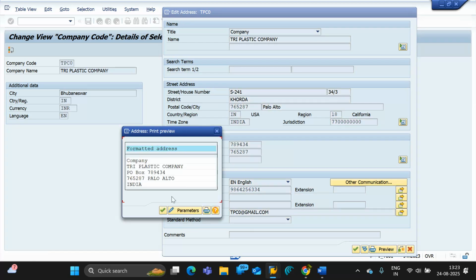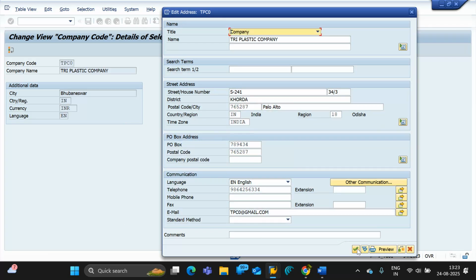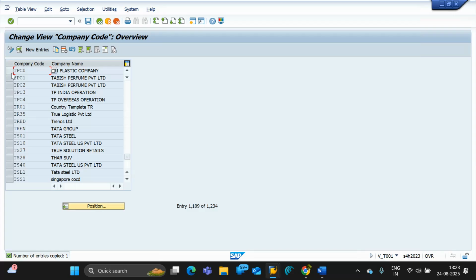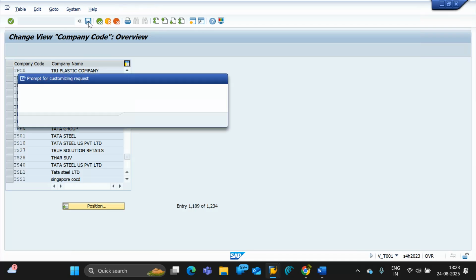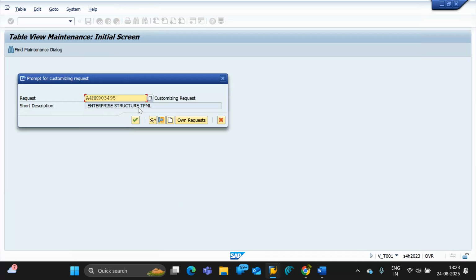Okay, this. Okay, and then okay. So we have created this company code. Okay, so save this one. When you go for saving, similarly, our enterprise structure, that is TRN, is coming. Okay, then continue.